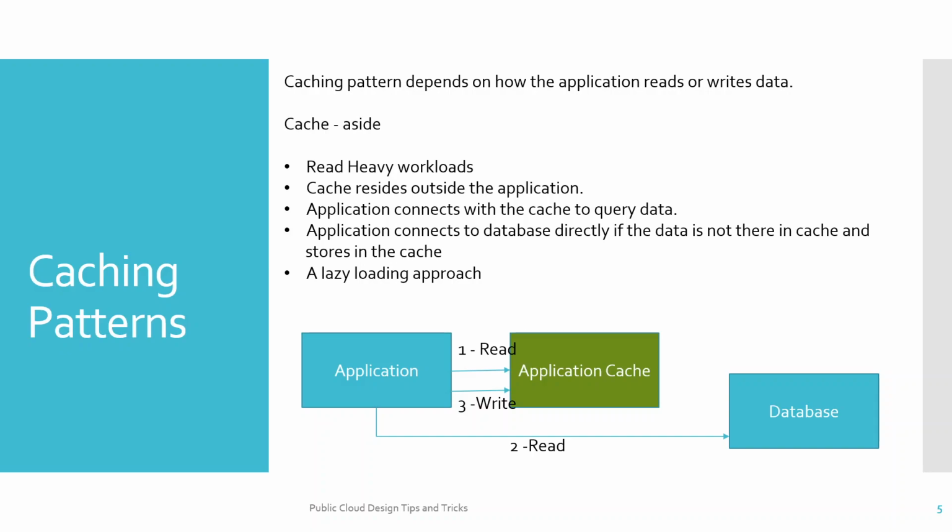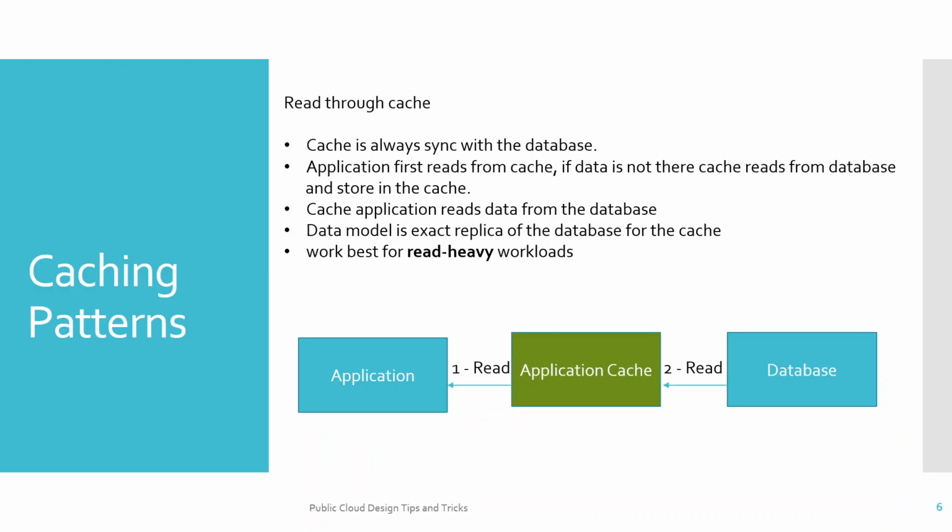How it works is there are always three components involved in this kind of pattern. One is the consuming application, the other is the application cache itself, and the third one is the database, the final repository of the information. The application first tries to read information from the application cache, and if that information is not available in the cache, then it goes to the database directly to read that information, and once it gets the information it writes it into the application cache. That is how it works, and it is always based on a lazy loading approach because it is always triggered with an incoming request.